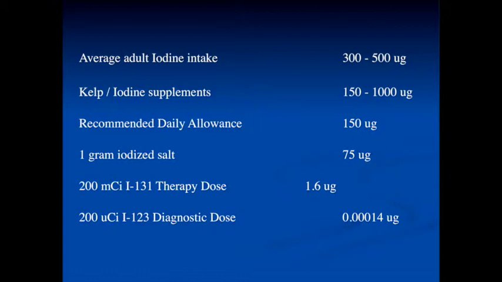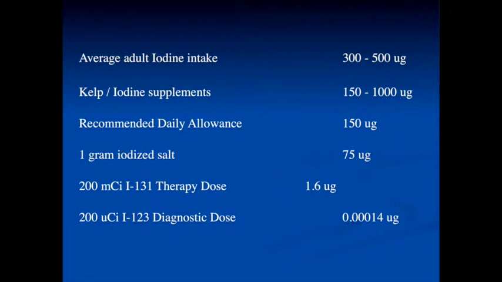I threw 1 gram of iodized salt on there just to give you some perspective. Even when we salt our food, if you're using iodized salt, you're getting a significant amount of iodine, considering how some people salt their food. And then lastly, to give you some perspective, I calculated this for you. A 200 millicurie I-131 therapy dose is usually only about 1 to 2 micrograms of iodine. So I am now taking that and competing with 1,000 micrograms in the bloodstream.